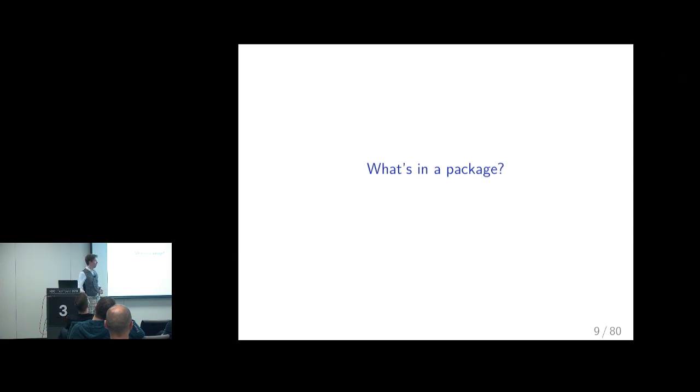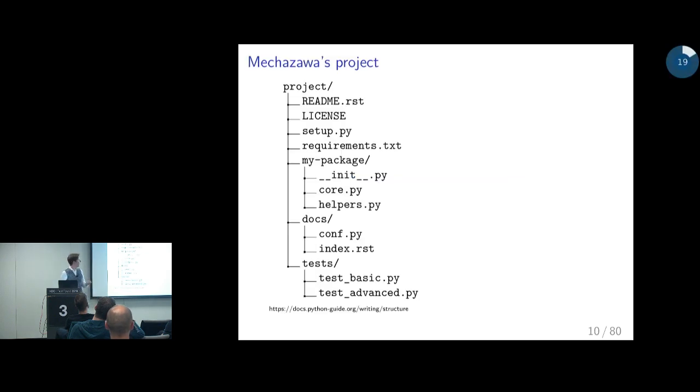So the question then is, what is actually inside a package? What's in a package? This is a pretty common layout. I stole this from the docs python guide.org listing, but your run-of-the-mill Python project would be laid out like this. You have some metadata in terms of, like, a README. You have a license file, some requirements that you would need to be installed with the package. You have docs, and hopefully you have a lot of tests. And of course, it's my package, in this case, the source directory. This is where all the source code goes.